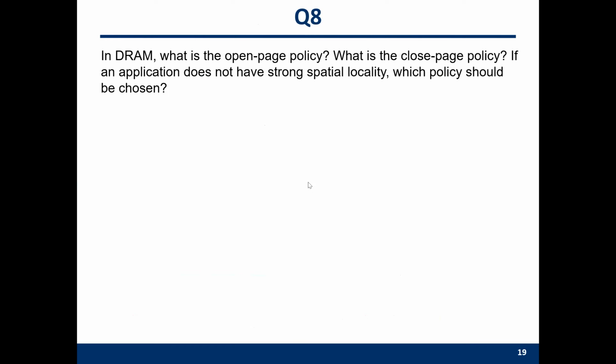It is about open page and closed page policy. So assume you have an application and the application has very strong spatial locality. Which policy should it take? I will explain this by following slides.